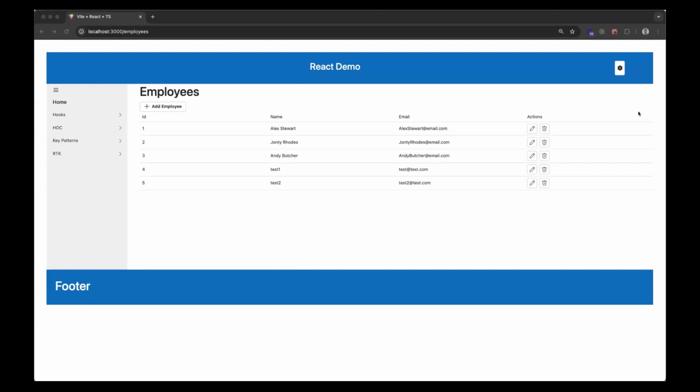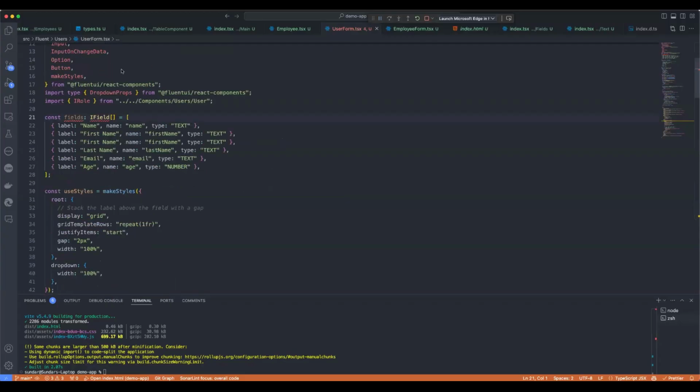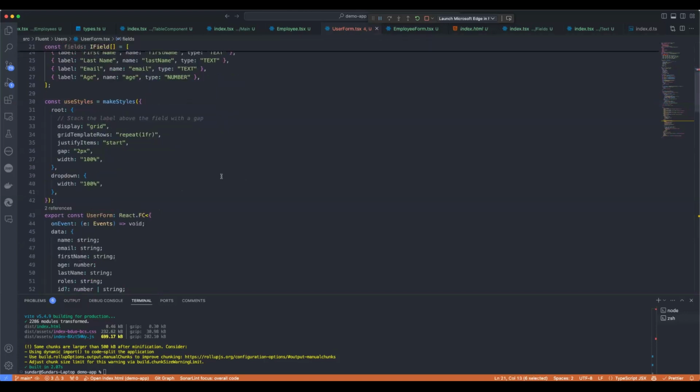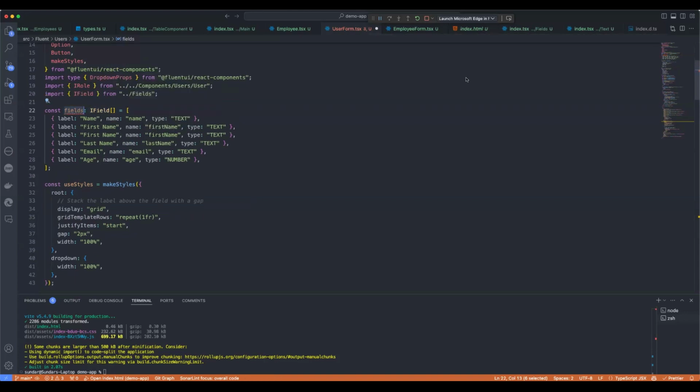Sorry, I think I have shared a different window. So what I have done is, let me know, one second, sir. I'm going to implement the same logic in the user form also. So I have created the same array of field definitions here. So the same logic.